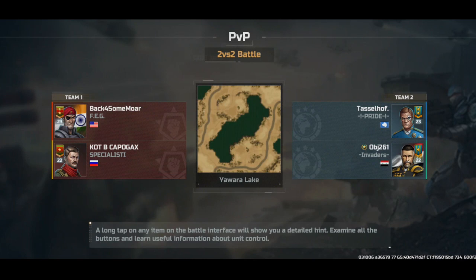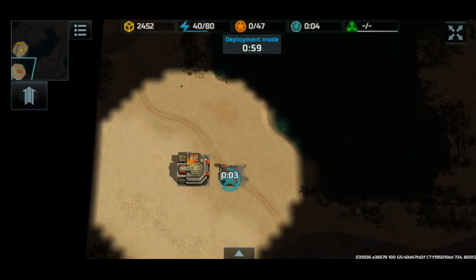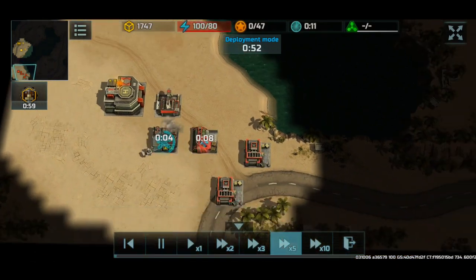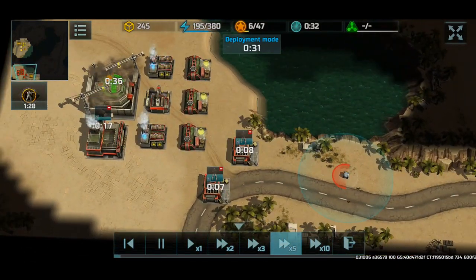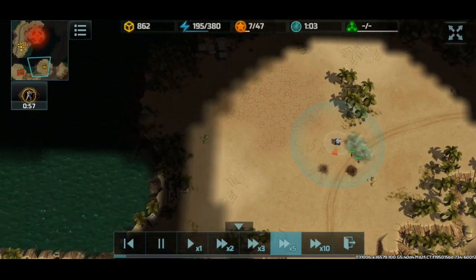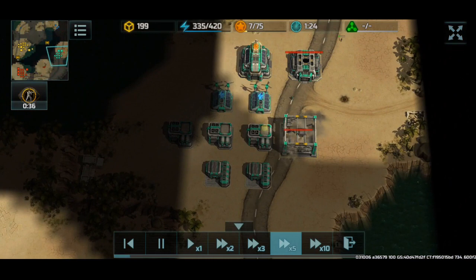Hey guys, I'm back for some more Art of War 3, and today we're going to be playing on Yawara Lake against a fellow YouTuber who is pretty distinguished in the Russian community, and his name is Tasselhoff. So let's get it. This is with a random ally, nothing special, but we are going against Tasselhoff, that's the number one concern.